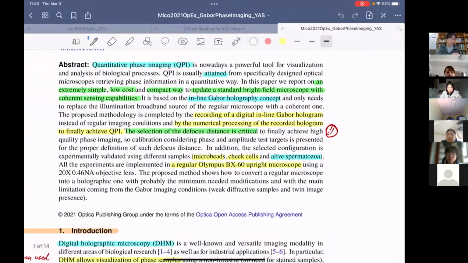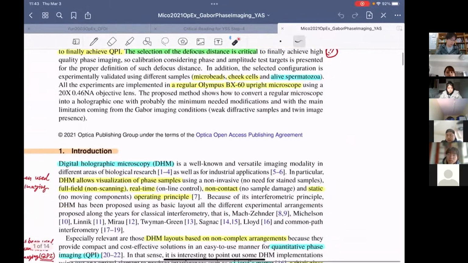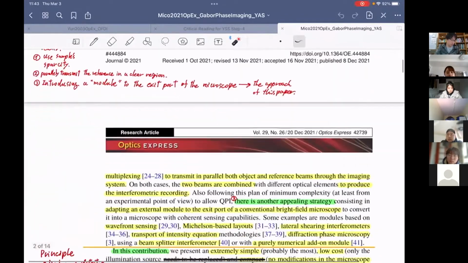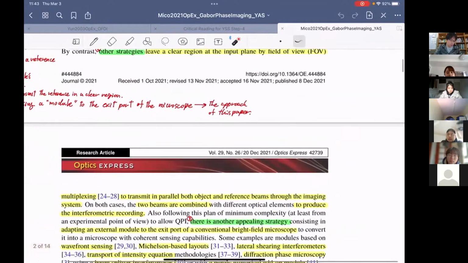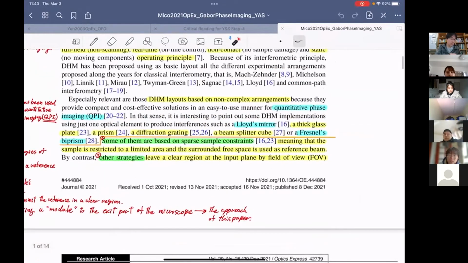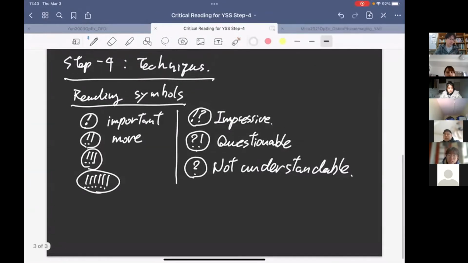Like here, I use the important, it's the important point, right? And then maybe we can find some, yeah, here. Okay, then I'll talk about it first. I will summarize the point first. And after using these kind of marks, we also can analyze the structure of the paper by ourselves. And my recommendation is using the numbering.